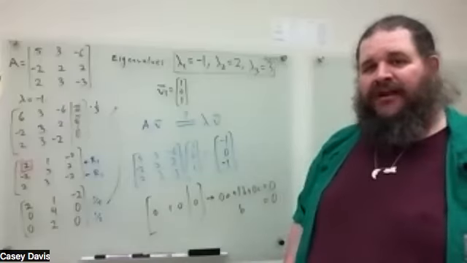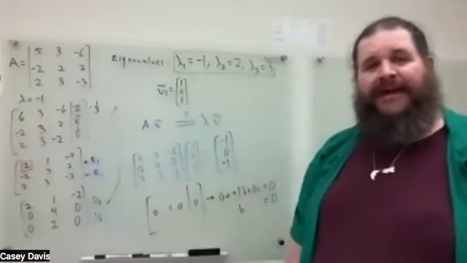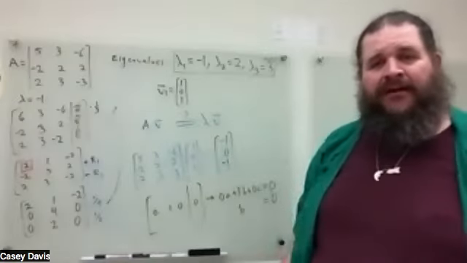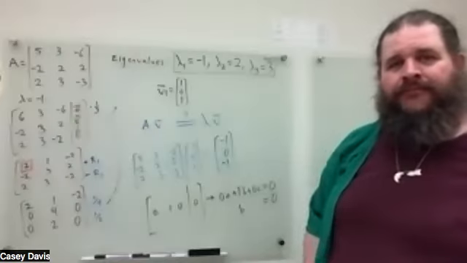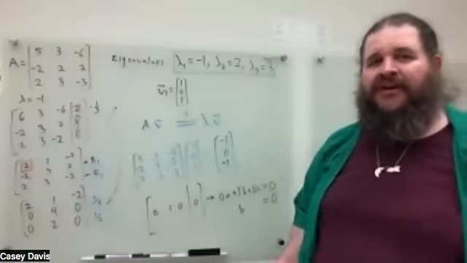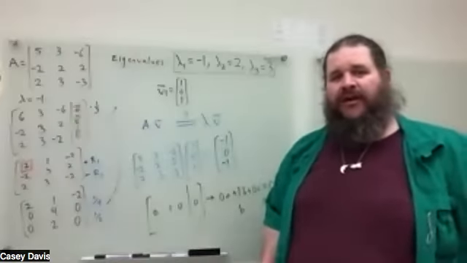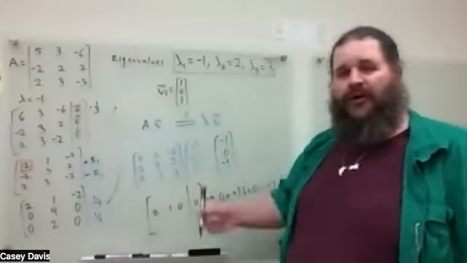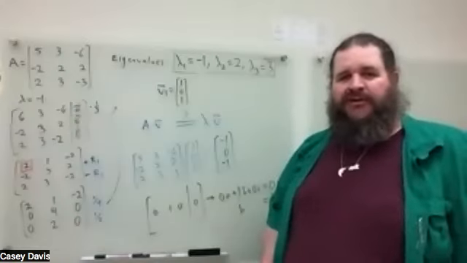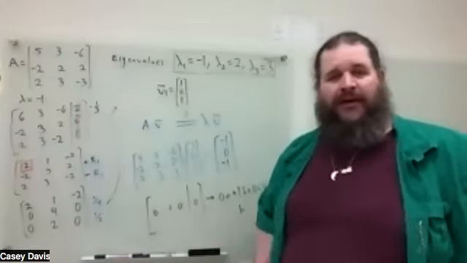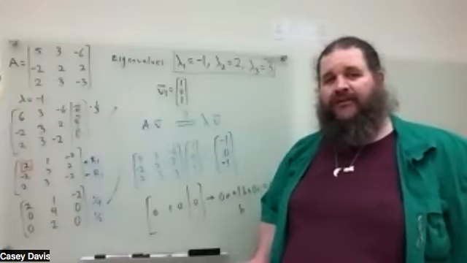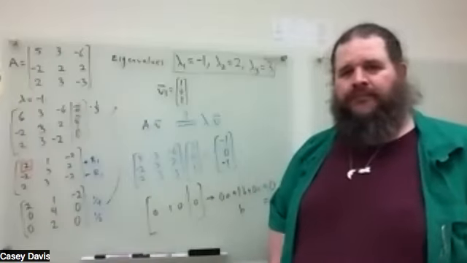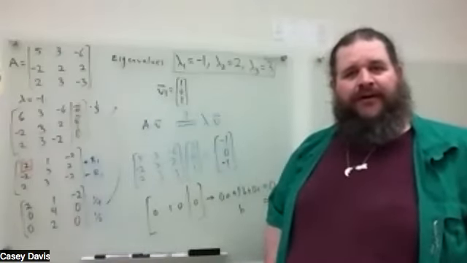A and C could be anything as long as they're the same, but this row says that B has to be 0. So 1, 0, 1, or any scalar multiple of that will be the eigenvector. Or really the eigenspace. Since it's a collection of infinitely many eigenvectors that form a vector space, we would say the eigenspace is all multiples of 1, 0, 1. But we would usually just describe that as the eigenvector is 1, 0, 1, with the implication that that's the basis for an entire eigenspace. So any multiple of that will also work. Any other questions on that so far?